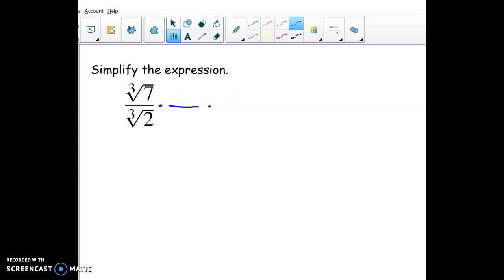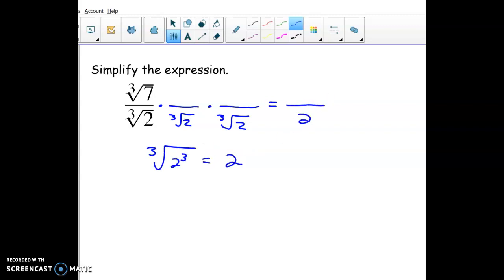All right, now that you've had a chance to try it, with a third root, you're going to multiply by 2 more third roots, which is the same as the denominator. So third roots of 2. And what you'll end up with on the bottom there is the third root of 2 cubed, and then that just wipes out to 2. So if we multiply the top and bottom by third root of 2, sorry, I forgot to write it up there, but do it twice, the denominator becomes 2, which is what we want. We got rid of the radical down there.